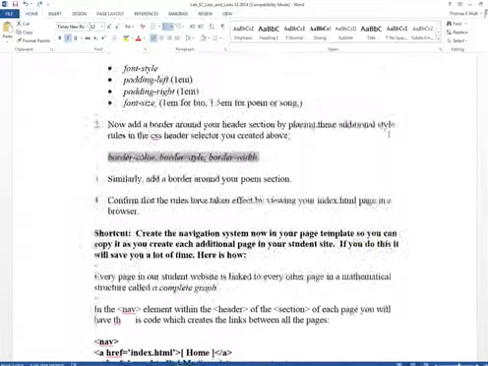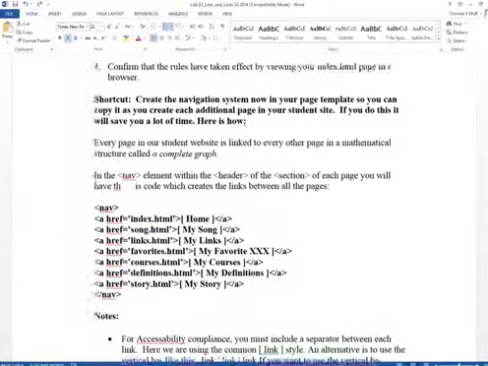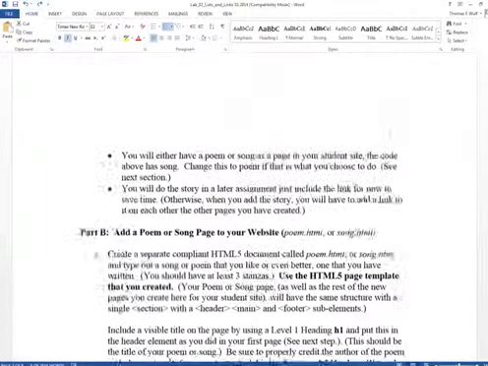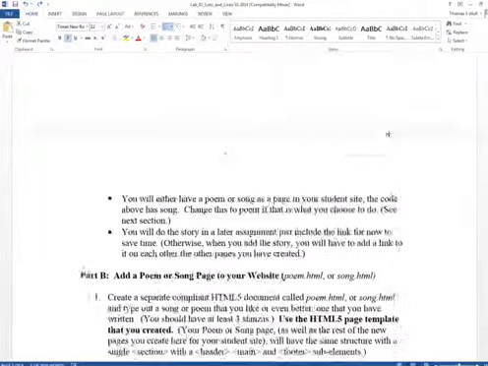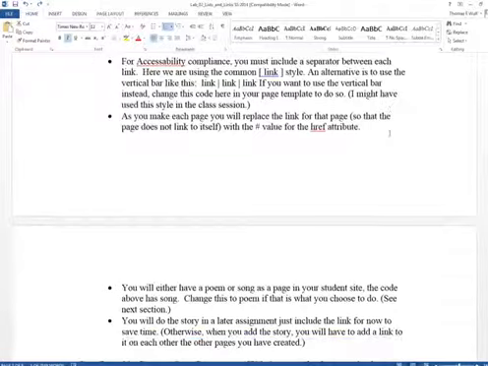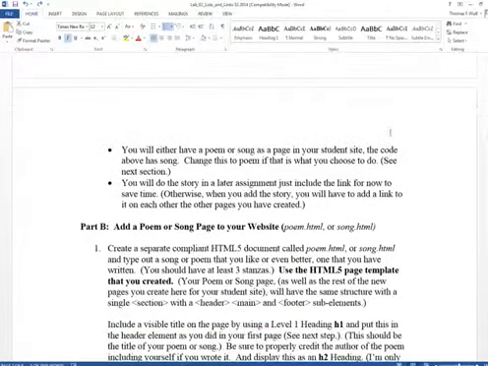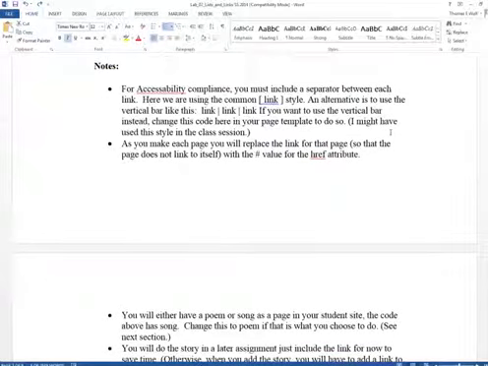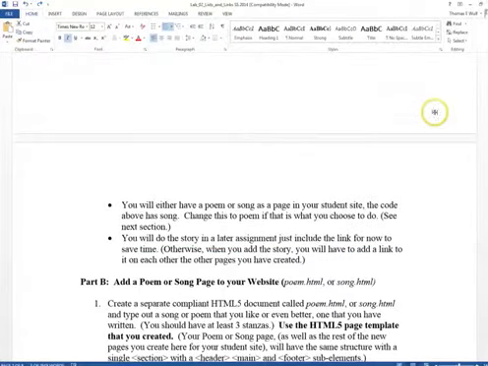All right, so we added the border. I put the song in there. Oh, don't worry about that accessibility thing. That used to be true, but it isn't anymore. So you don't have to put vertical bars or square brackets around your menu. And one of the things I like to do now is make the menu look like buttons. So I put borders around the menu elements.